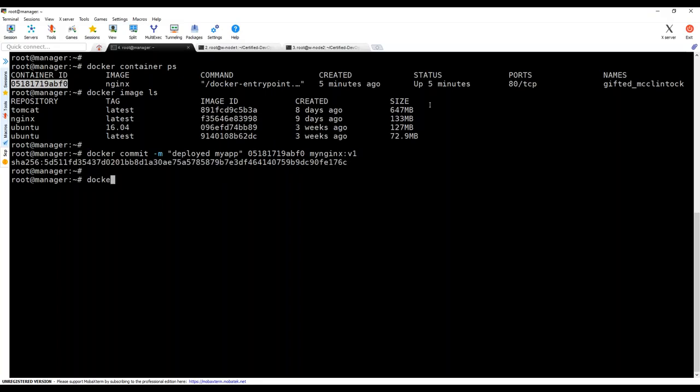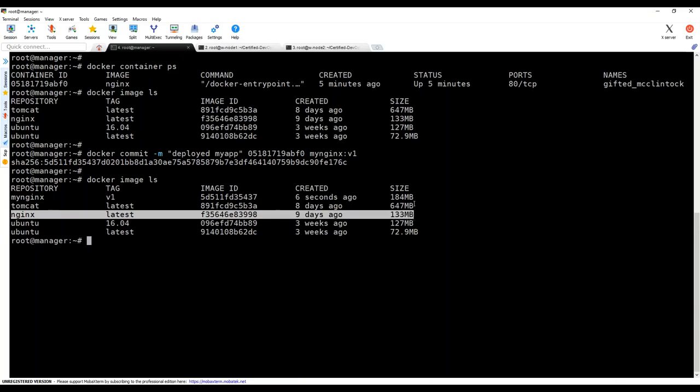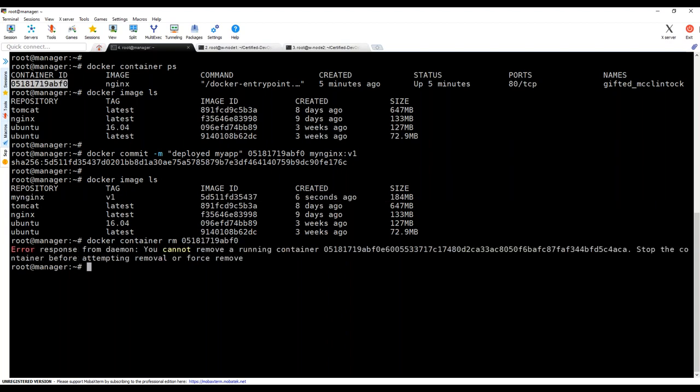Now you can see docker image ls. In this case, you will see that my new Nginx image got created. Try to understand, team, your default Nginx image was around 133 MB. Since you installed the vi editor and did an update, the size of the image has grown. This is my new image, team, which has just been created. Now I can simply remove the container. Once I prepare the image, I'll remove the container with docker container rm and the container ID. So this is how you can do that. Done. Okay, great.